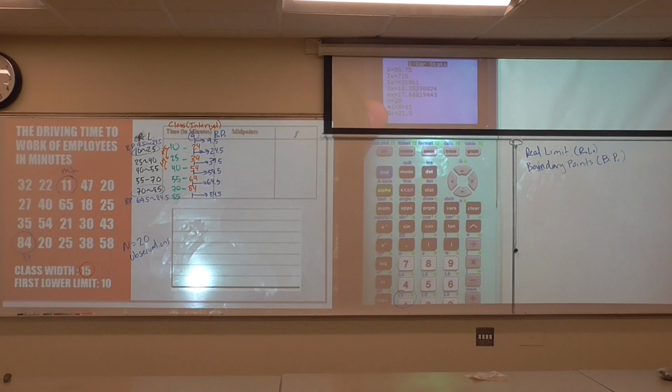Over here we have our min. Min x is 11, and it matches what we said before. Then the Q1, the median, and the Q3 will also be used for measures of variability and box plots, but we're not there yet. And then we have max. Max x, the variable we're looking at here, is 84. So we're good.